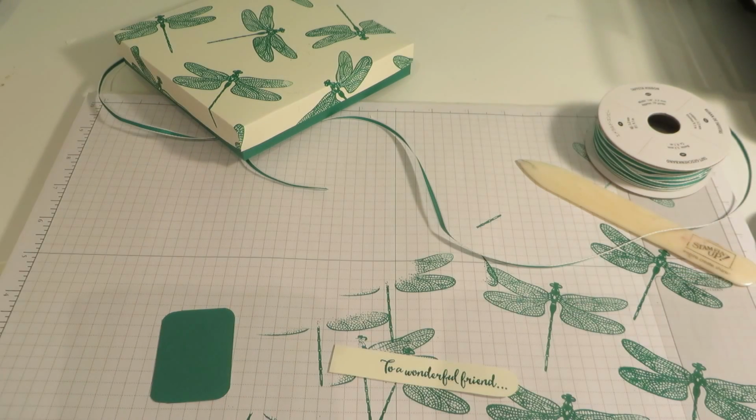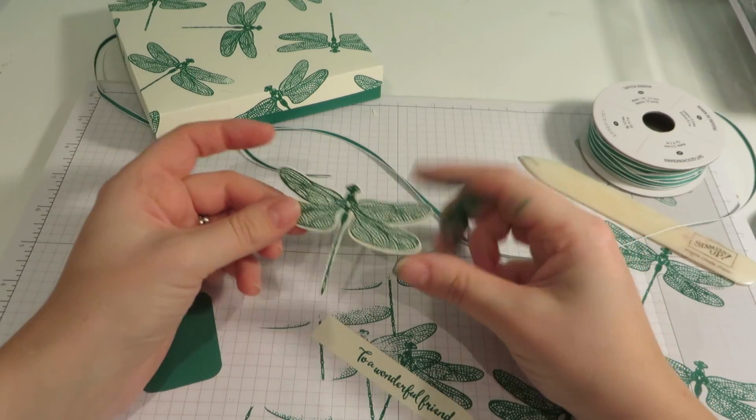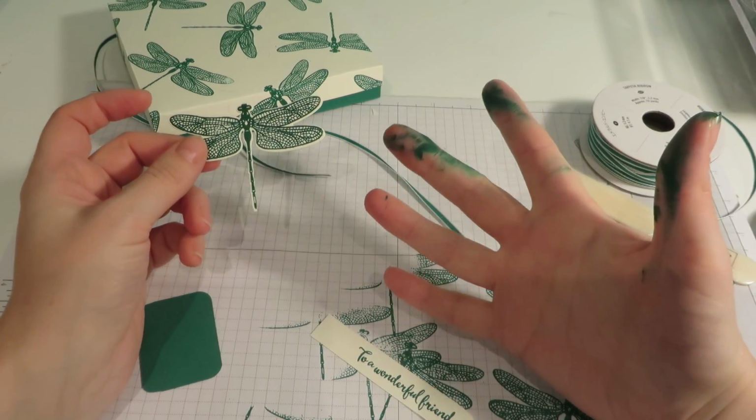And then what we need to do is layer this up under our butterfly, which seems to have gone missing. I keep saying butterfly, I mean dragonfly. Let me pause for a second and I'll find him. I couldn't find him, but I've cut another one out and somehow managed to completely cover myself in ink.